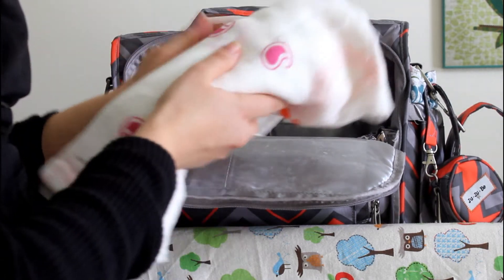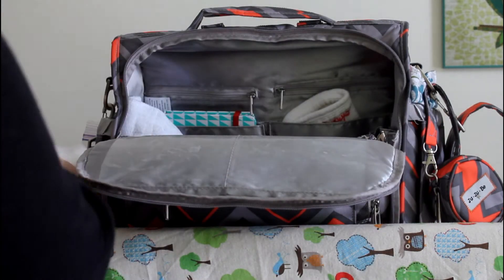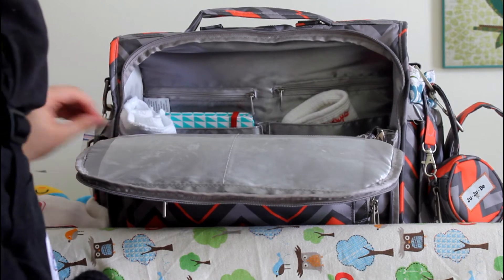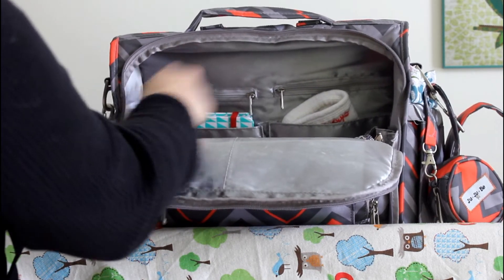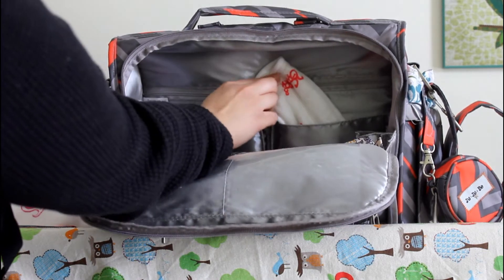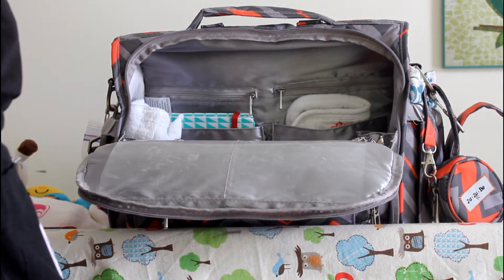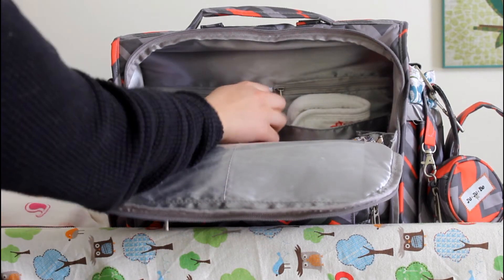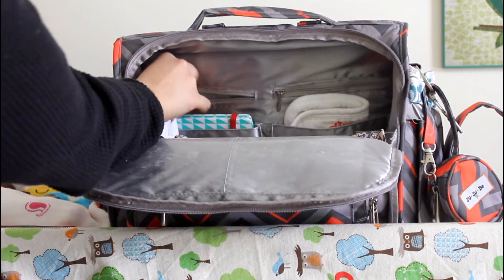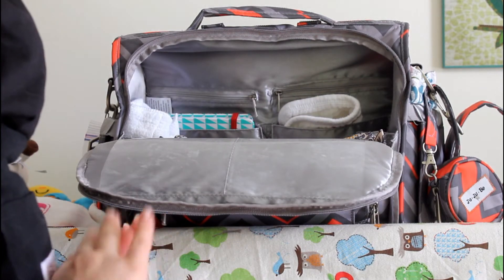Right on top I have a really soft bamboo swaddle blanket — I'll use it for an extra layer if she gets a little cold on the airplane. In the side pocket I just have a plain Gerber pre-fold diaper. We don't use these for cloth diapering, but we use them as burp cloths. I'm considering putting another one in because she's so drooly right now. In the back I have a bib for drool, or in case we use the bottle of pumped milk. I also have my notebook because I always have one on me for inspiration for my blog or YouTube channel. And I have some nursing pads and a couple of mama things I might need in there as well.